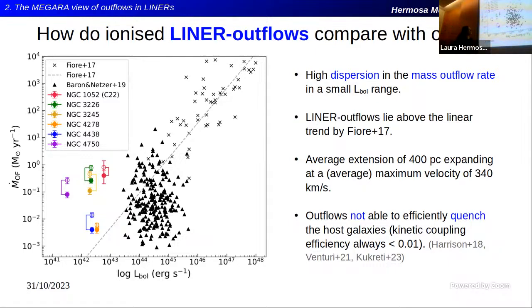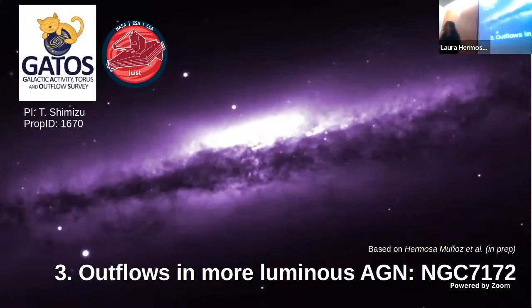So now what we are seeing in this new picture is that if we go to low luminosity, and in fact if we take a luminosity range from 10 to the 41 to 10 to the 45 approximately, we have a really high dispersion in the measurements of the mass outflow rate. And we are not the only ones working on this. In fact, this really high dispersion in the mass outflow rate is the motivation of the work that I'm doing now. And now I'm going to jump to the third part of the talk, which is the analysis with the JWST data.